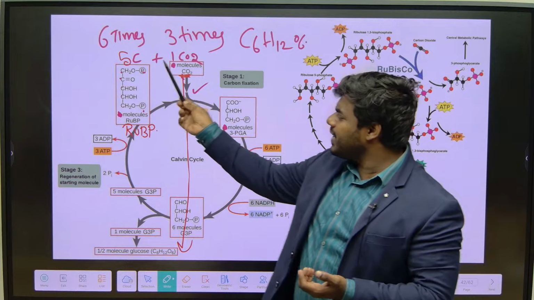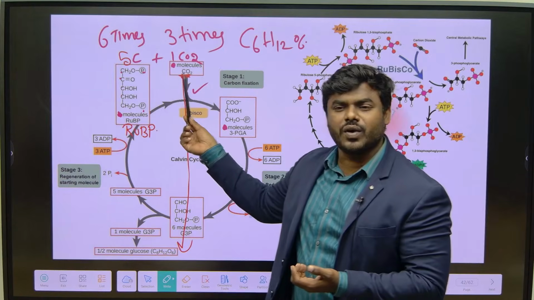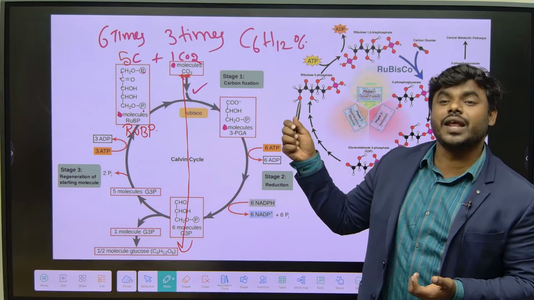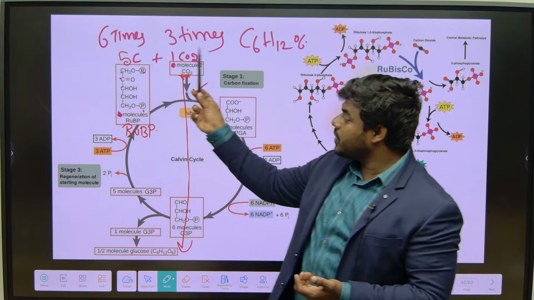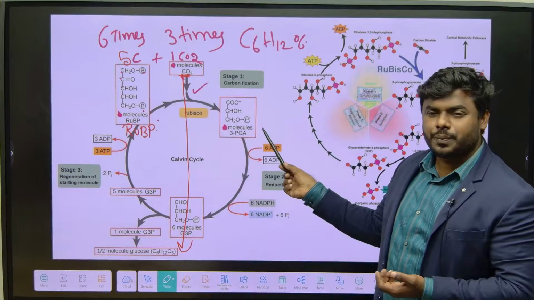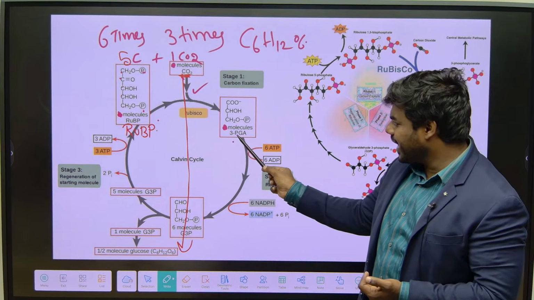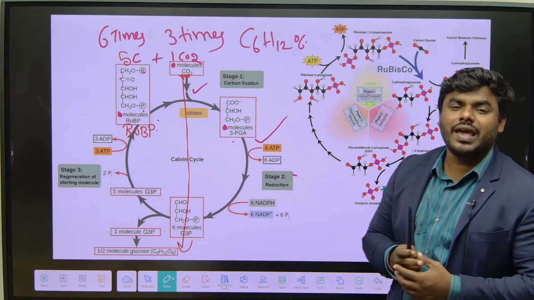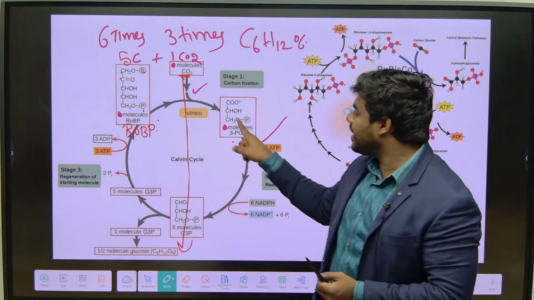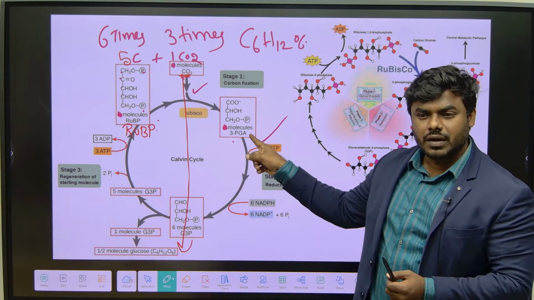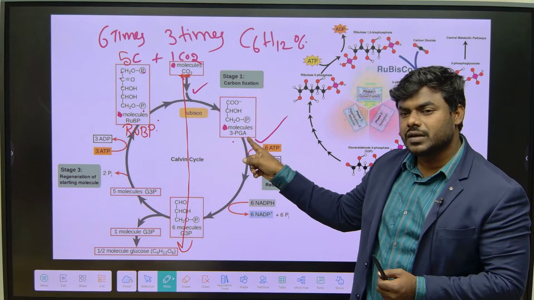Okay, so how many carbons do we have? 6 carbon. I am having 6 rupees in my hand. I want to purchase chocolates of 3 rupees. How many chocolates can I purchase? Definitely I can purchase only 2. So I have 6 carbon, and I want to produce an intermediate which should be a 3 carbon containing compound. Correct? Then I will get 2 molecules of 3-PGA. Now there is no confusion at all. So for 1 cycle, how many 3-PGA will we produce? 2. For 3 cycles, 6. For 6 cycles, 12. Correct?